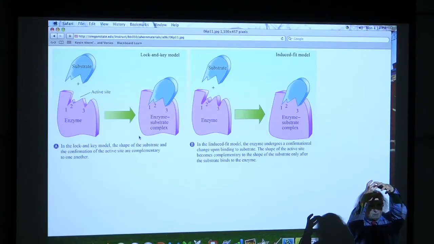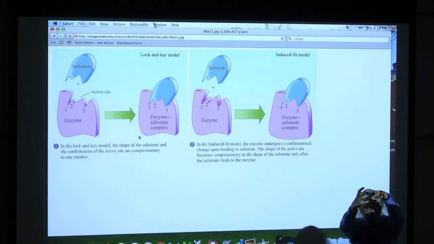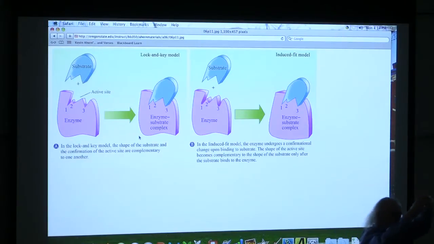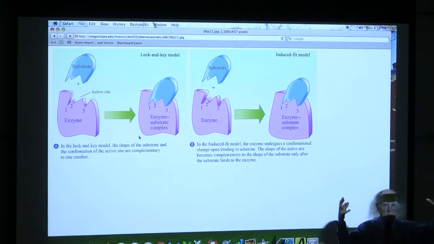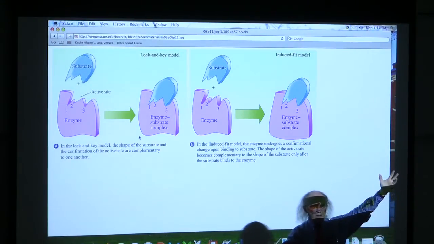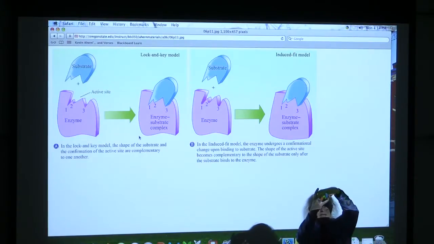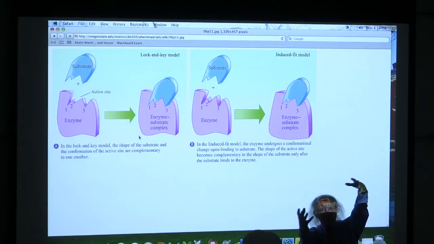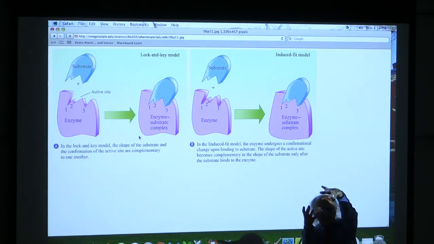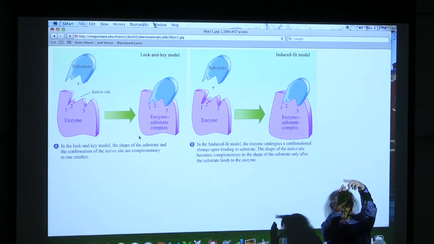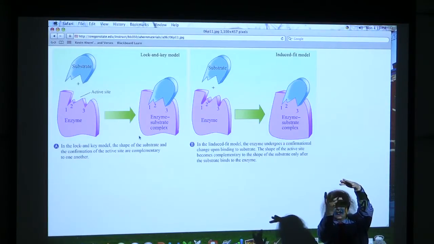The jaws close. Okay? Now that movement that I just showed you right here can happen inside of an enzyme because an enzyme is a protein, and a protein is flexible. A chemical catalyst is not flexible. It's called an induced fit because the shape change is induced by the binding of the substrate. Well, now you can see I've just closed the jaws on this. Now the ATP that was on the top is brought into very close proximity with the glucose that's on the bottom. It becomes very trivial for the phosphate to move from the ATP up here to the glucose down here.